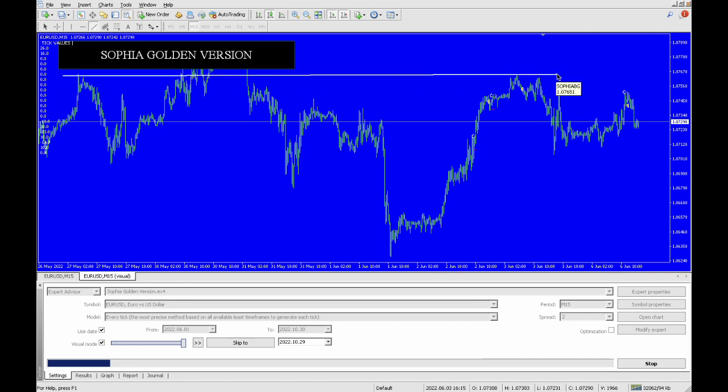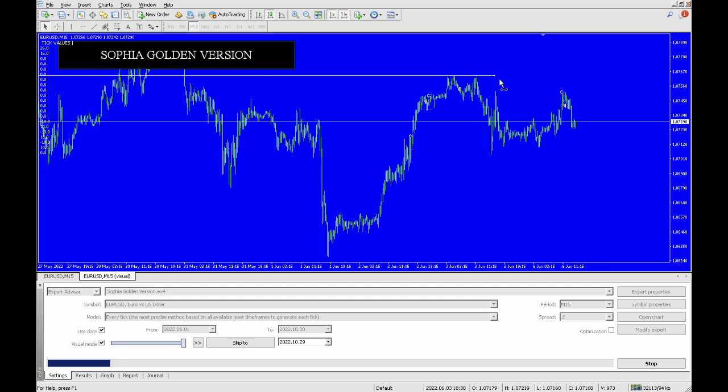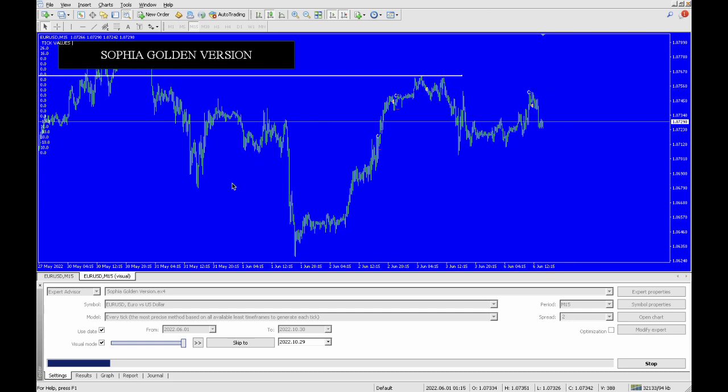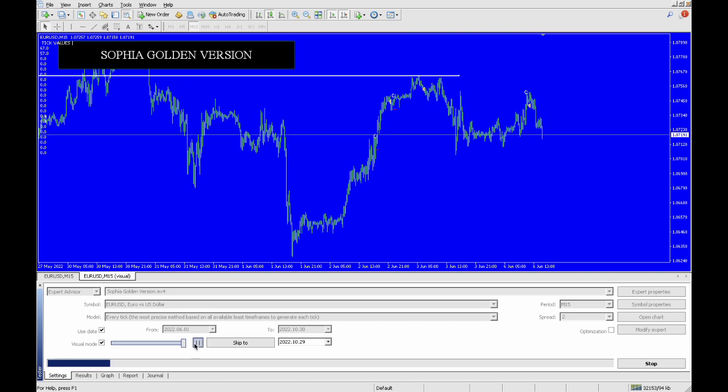As you can see here, this is currently a resistance level. We had a buy trade here. If the next resistance level was supposed to be here, and we had a buy trade here, we could have actually set our take profit to this level. Once it hits that, we close out rather than ending up in the break-even function here. So that's just an example of using manual analysis to modify the take profit or the stop loss. So let's just look at this.